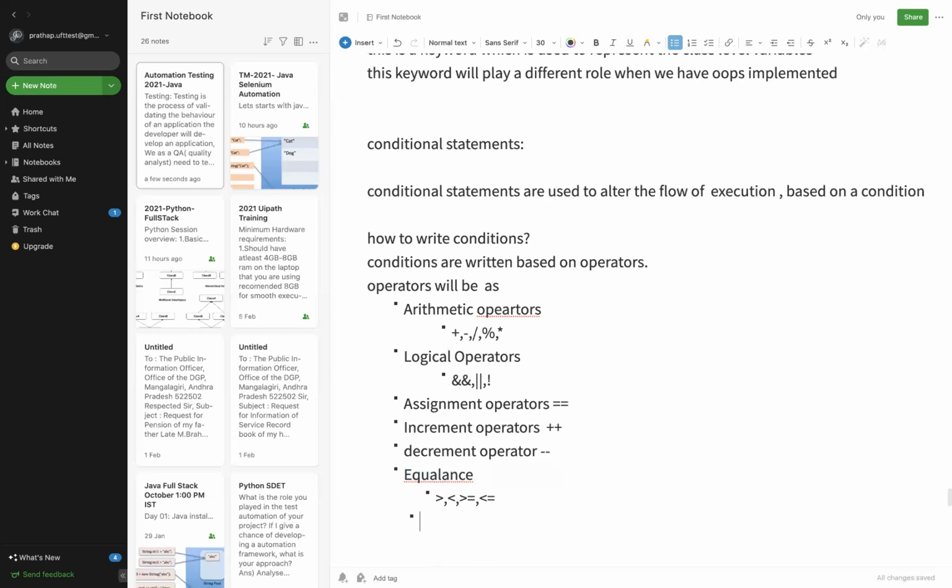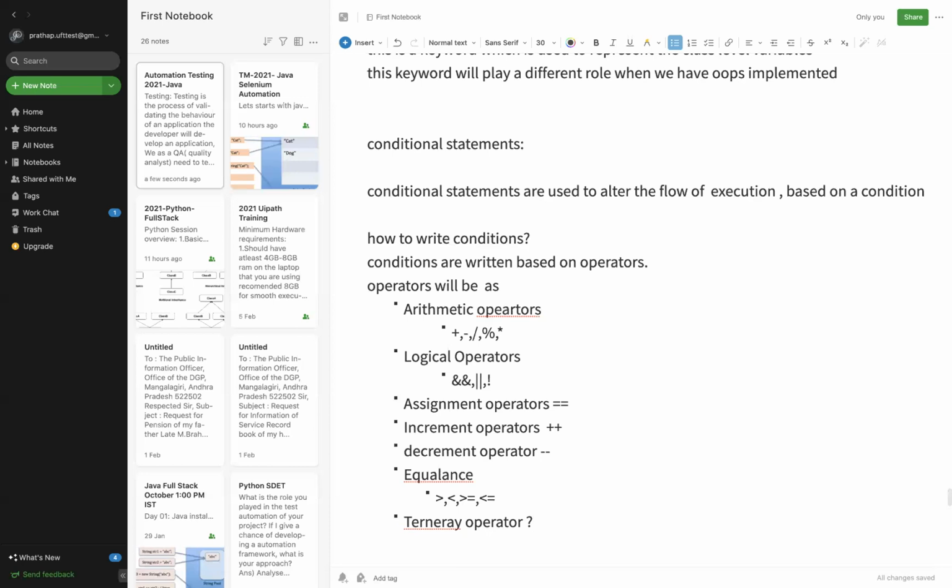So there is one more operator available called ternary. Ternary operator, which is going to be called as question mark. Arithmetic operators, logical operators, assignment operators, increment operators, decrement operators, equivalence operators, and your ternary operators.